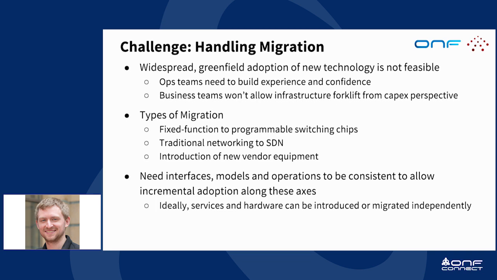So what it comes down to, at least from Stratum's perspective, is we need interfaces, models, and operations to be our consistent plane. And ultimately, if we can be consistent at one layer, we can start to roll in new programmable hardware. We can start to roll in new SDN-style concepts, and we can start to roll in new multi-vendor boxes and environments without having to forklift upgrade our networks.